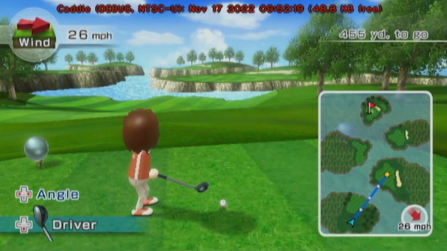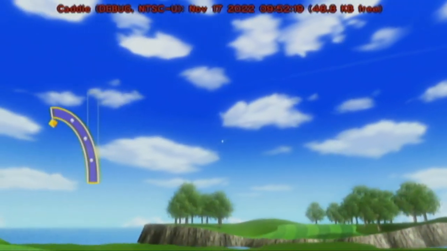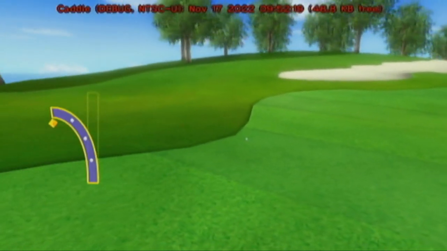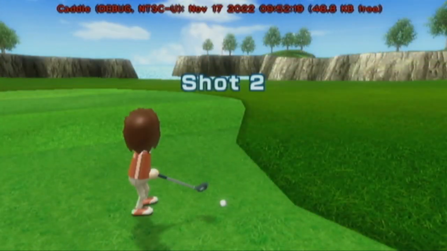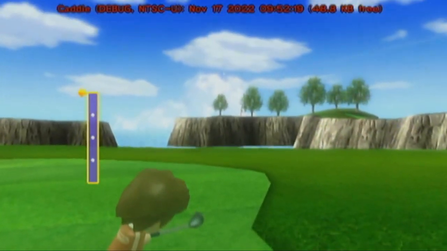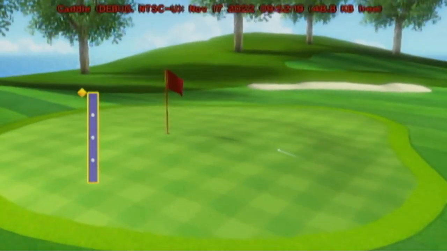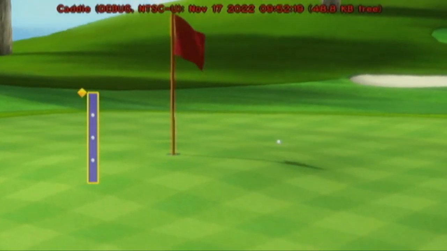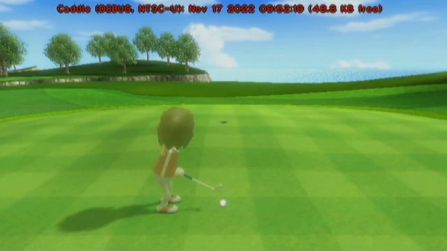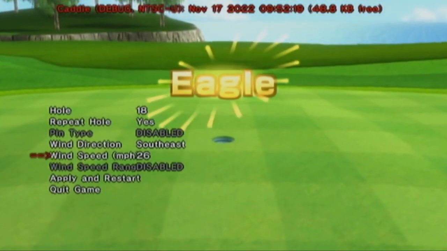For 26, you want to aim a bit to the left, nothing ridiculous. You're looking for 240, 241 works, I believe. 240 works very well. You just fool it. And yeah, you just make it. That just barely made it into the rough though, so you cannot be much closer than that. So that's 26.